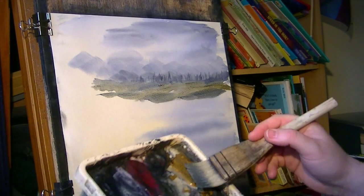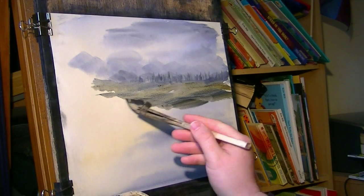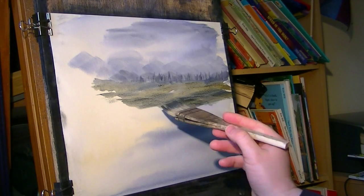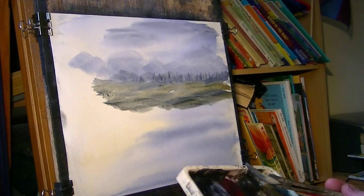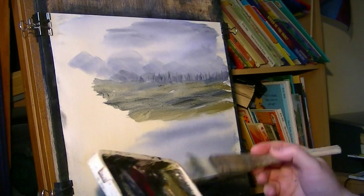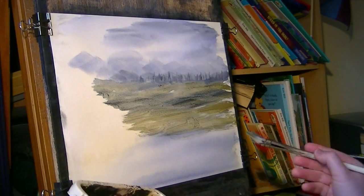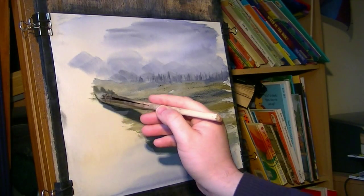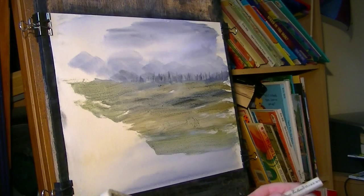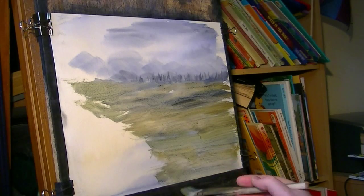Again, I'm trying not to go over what I've already painted, just so I can keep varying the colours. So I'm going to bring that down to about somewhere like that. In fact, no, I'll just keep going. Bit of raw sienna there. Lemon yellow. I'm just going to bring that right the way across, right up to where that road's going to go.